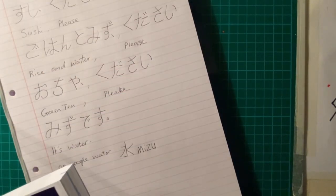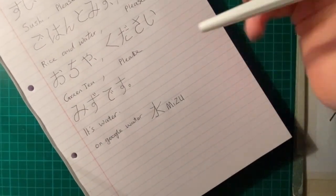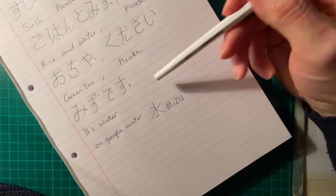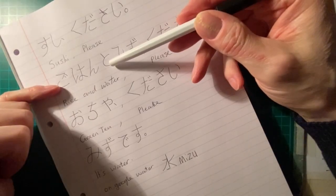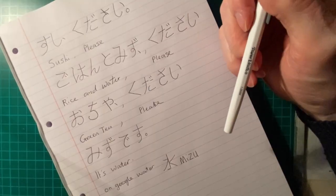If that hasn't already blown your mind, maybe you can help me with the water bit and what it means. I know mizu is water, okay? And when I see the wording mizu, I know it's water. What I'm trying to do is write down the symbol for mizu and say that's water, and I'll do that within the app, do you know what I mean?